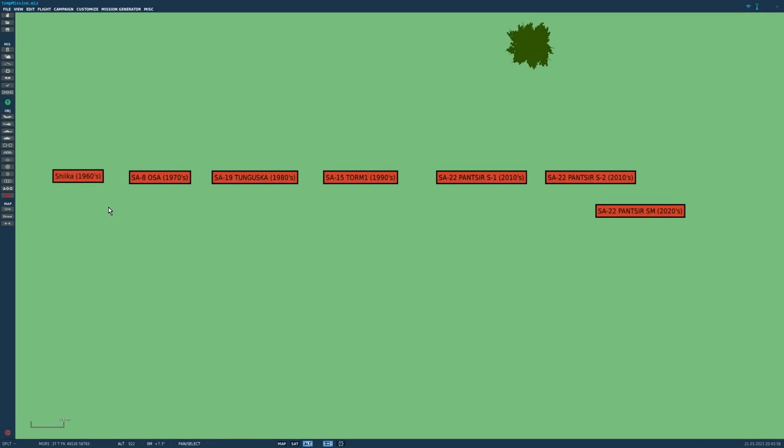Stand by for summary. So, Shilka from the 1960s couldn't fire anything, and no one expected it to. The technology isn't there, and Russia would never even attempt to shoot anything down with it, a missile. SA-OSA, we're pretty sure it doesn't have the technology to shoot missiles down, and no way Russia would use them anyway. Tunguska are still being used, maybe modernized versions.